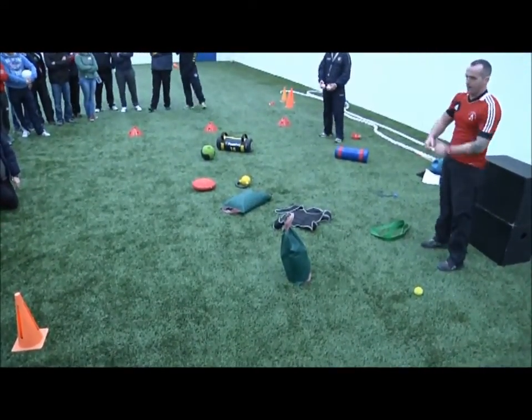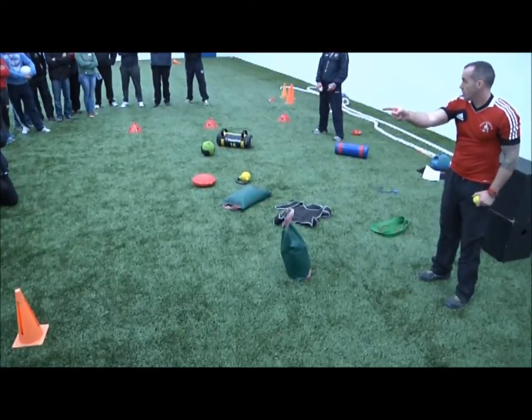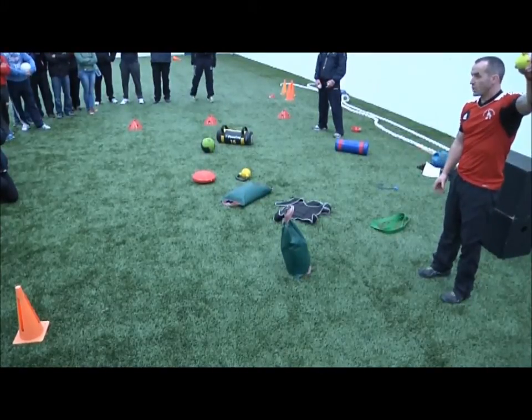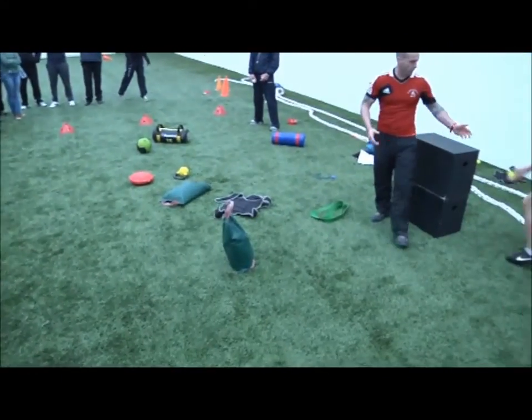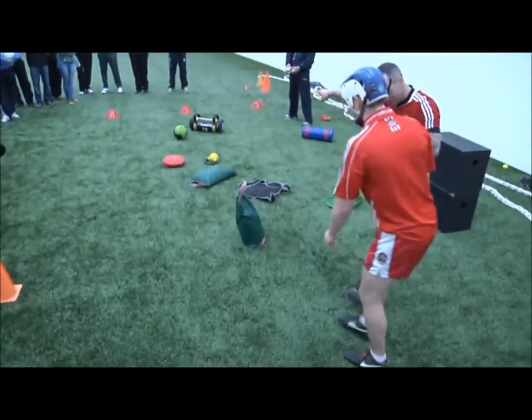He shakes his head and he goes, yeah. So one bounce and you catch it, alright? So watch, look at his feet position, look at his back foot, look at his hand position. Brilliant. Now, show me your get start position, show the coaches your get start position from here.